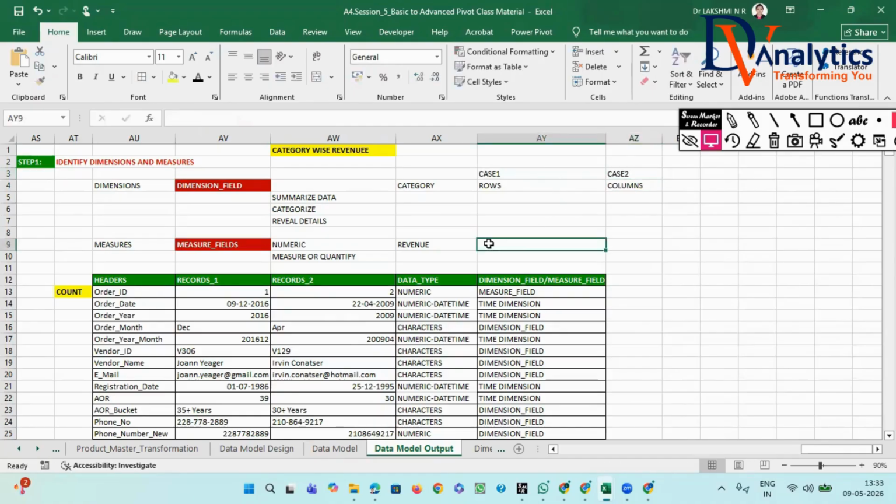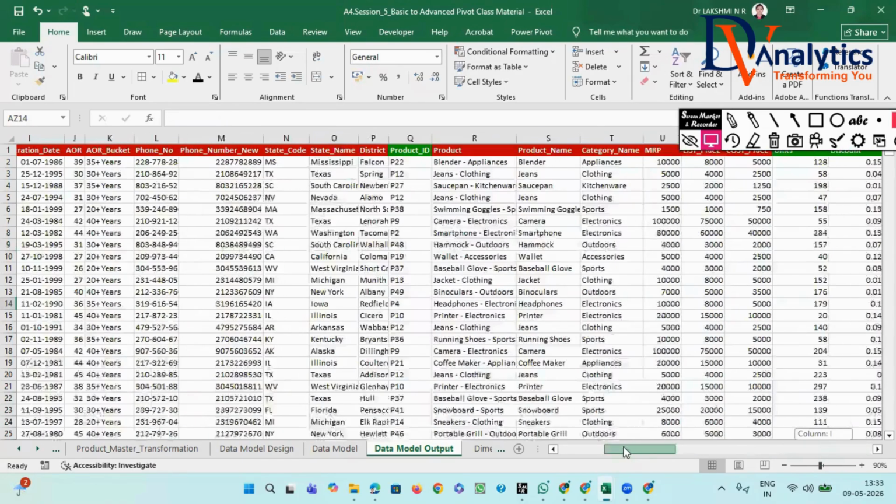Revenue. What is revenue to you? That's a numeric field. You don't have any choice for numeric fields, okay? By default, you'll have to keep it in the sigma values. Understood? Dimensions you can keep either in the rows or columns, but the measures has to go where? Has to go in the sigma values. Are you there with me? Understood? Guys, understood? Okay, let me insert a pivot table one more time for you, okay?